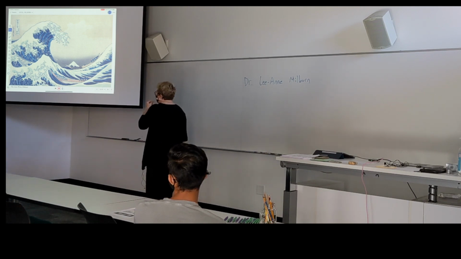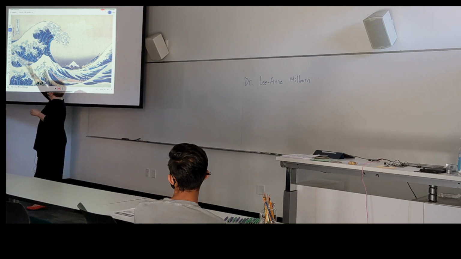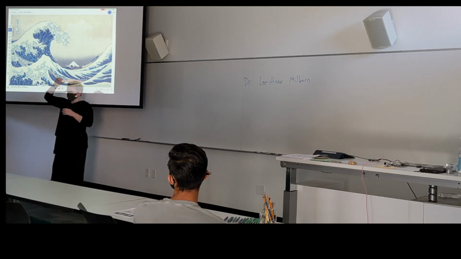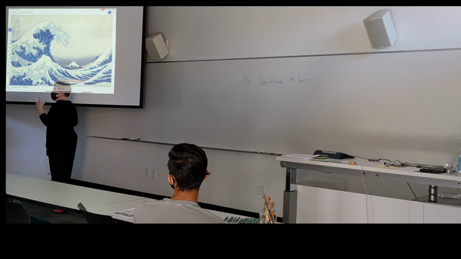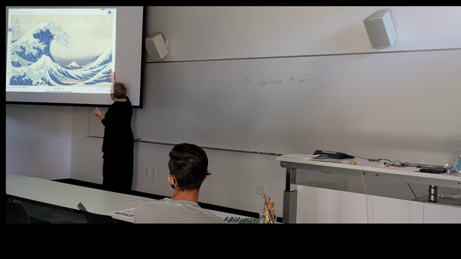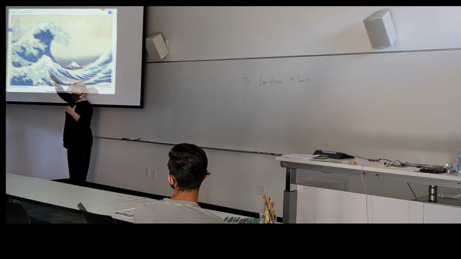And this is the Great Wave, and the reason the Great Wave is helpful in terms of understanding this is that we as North Americans read things from the top left-hand corner down to the bottom right-hand corner. So when we look at the Great Wave, we read it as riding the wave. It's like an experience of surfing because we're coming down from that top corner and sitting on top of the wave. But if we were from an Asian tradition, we would be reading the wave in this direction, which means the wave is coming straight towards us. We're coming at it from underneath. And so the wave is very threatening.